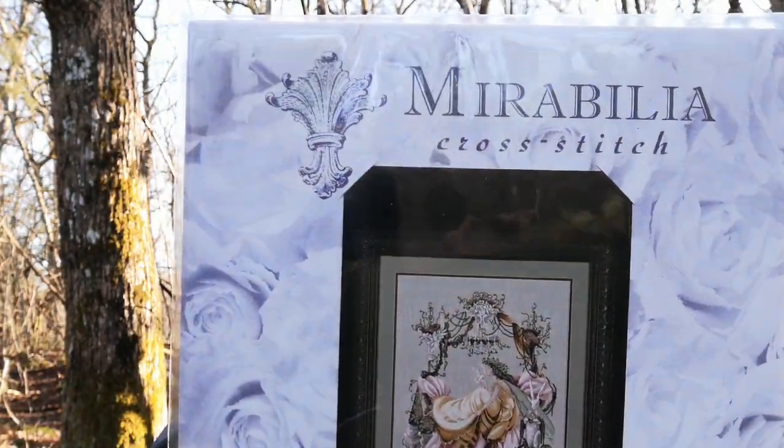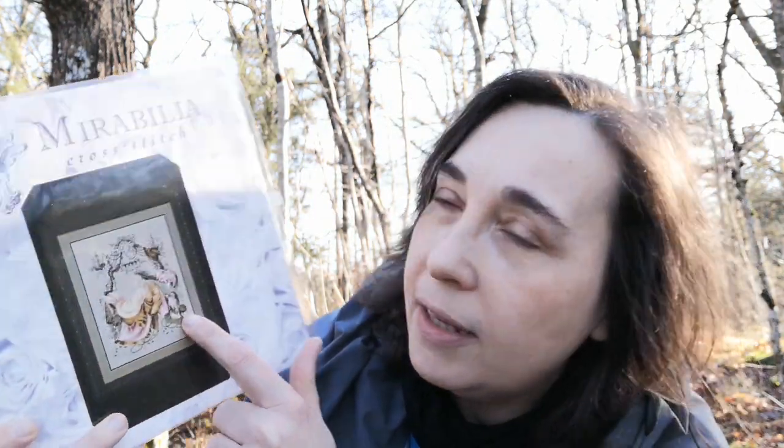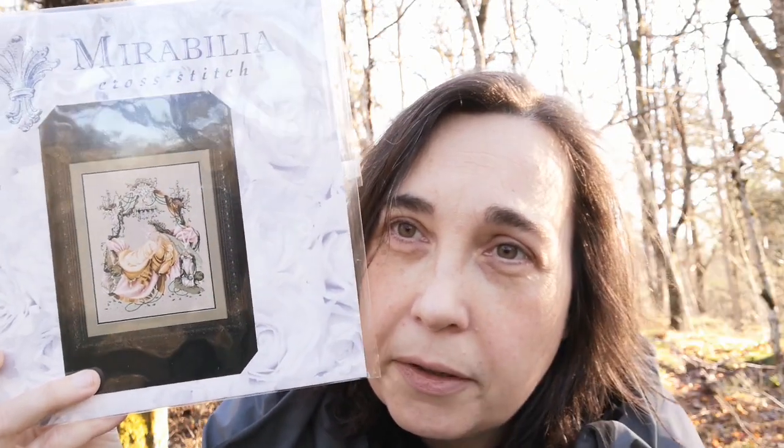Now to the last out-of-print pattern, which I'm quite sure I'll also get a kit for in the near future - this is the Fairy Ideal, number 21. What I like so much is not so much the fairy and her dress, which I enjoy on all the other ones, but there's a hare - a rabbit with long ears - and some angel statues. The detail in this picture really caught my eye and it looks so nice. She's holding a dove in her hand, like she's sending it with a message or something. I got that one as well and I'm very happy about these.